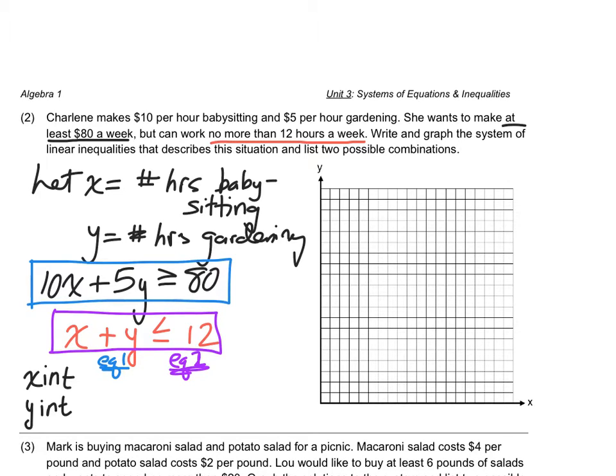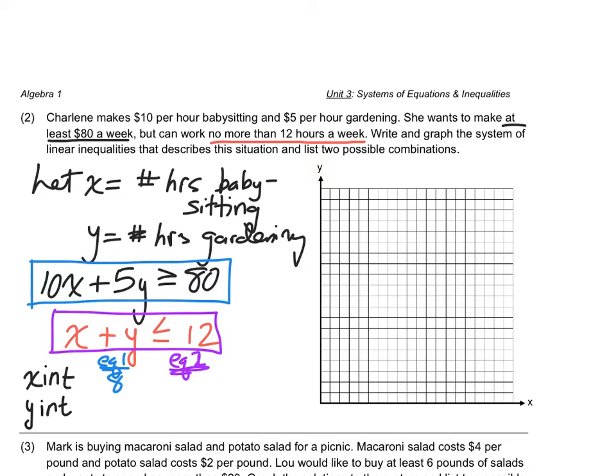All right. The x and y intercept technique is very easy because there's really not much that you need to do. All right. So if I'm trying to find the x-intercept for my first equation here, all I'm doing is I'm covering the y variable, because really you're replacing the y with 0 and simplifying. But that's going to wipe it out. So if I have 10x equals 80, what does x have to be? 8. 10 times 8 is going to be 80. So I have my x-intercept is 8.